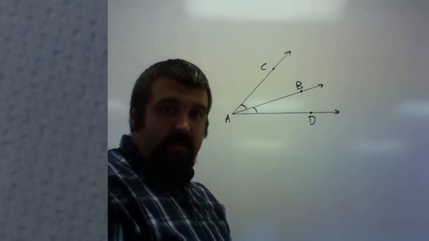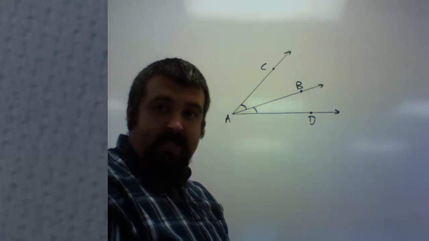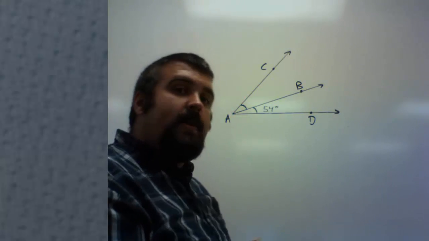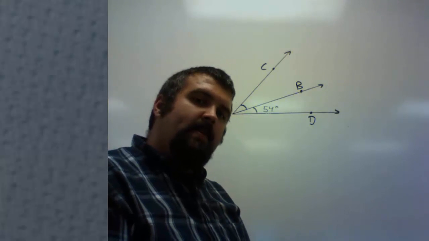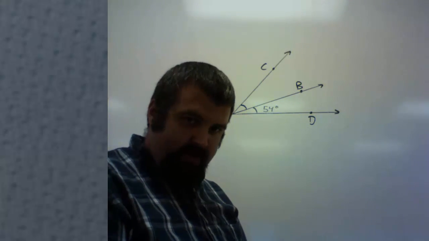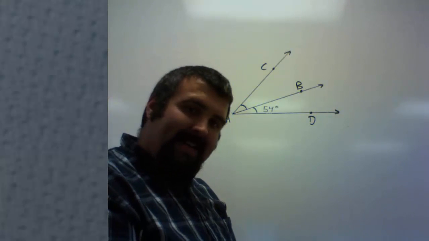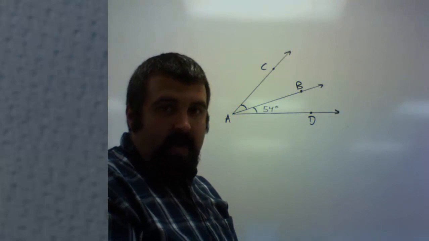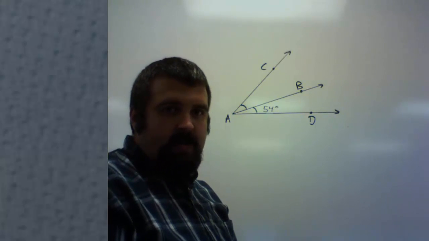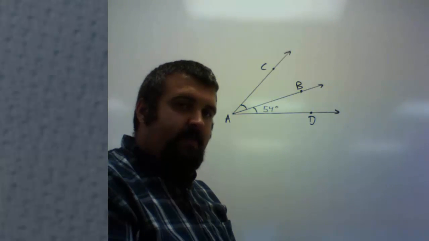If I know both of those are congruent, this should be pretty straightforward. The next part says the measure of angle BAD is 54 degrees. When I write it right there, it's going to be only for the angle that it contains. So I don't have to make any special denotation that angle BAD is 54 degrees. If it happened to be measure of angle CAD, though, I'd have to make a line or some sort of way to signify that it was both together.